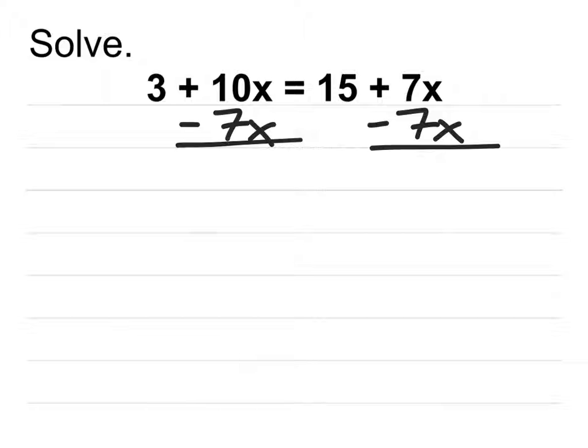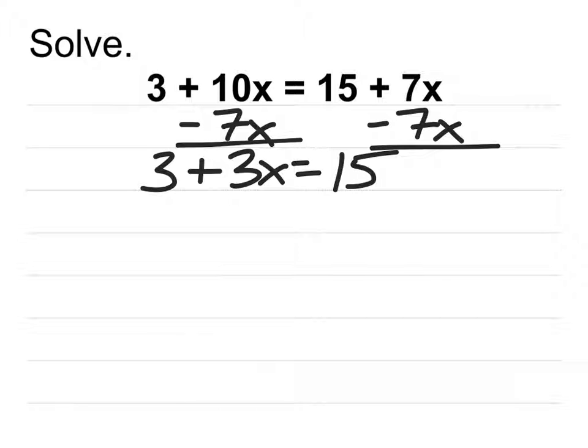Okay? So, I now said that I did minus 7x on both sides. Now I write the result of that. So that's going to be 3 plus 3x, because that's 10x minus 7x, equals 15. Remember earlier this year we talked about keeping the equal signs lined up? I'm still trying to keep that equal sign lined straight up here as I go down. All right, next up. I have the x's all combined into one x here. That's good. That's what I want. I want all the x's on one side. Now I need all the numbers on the other side.